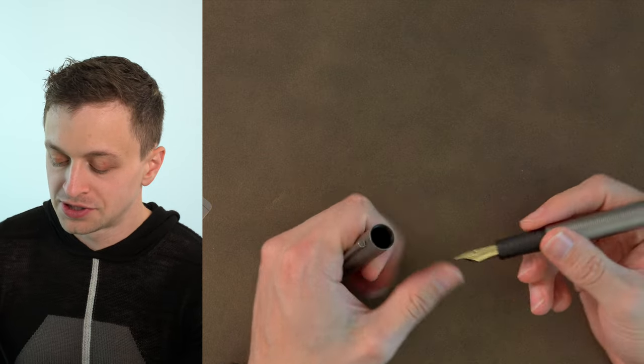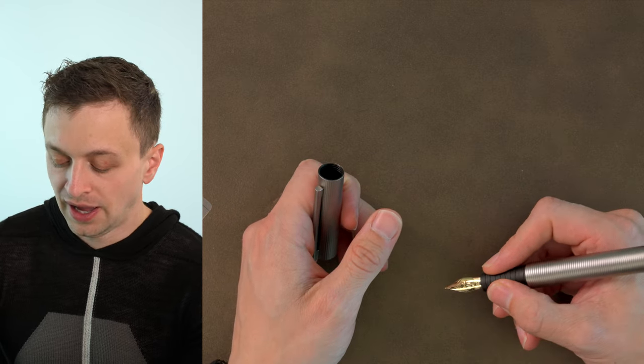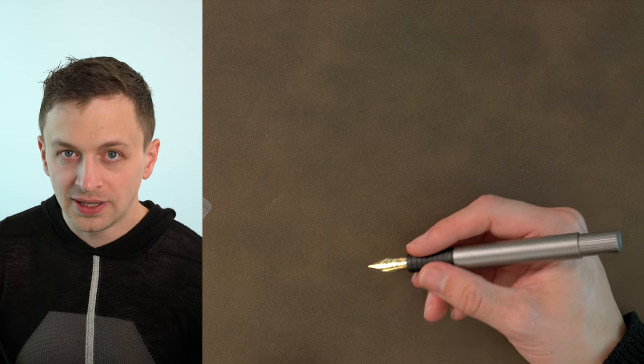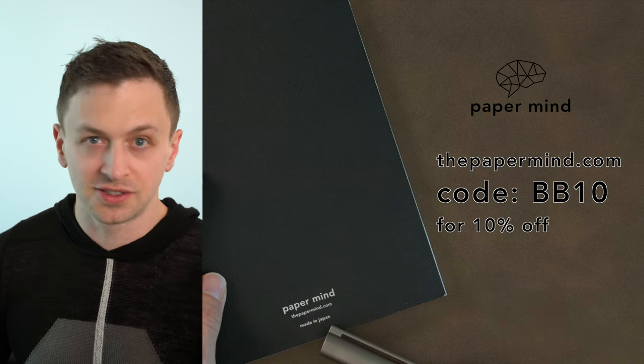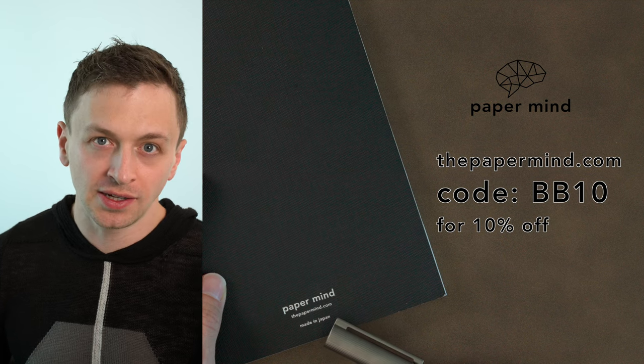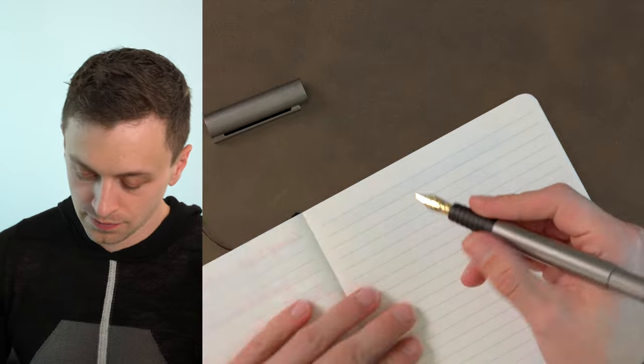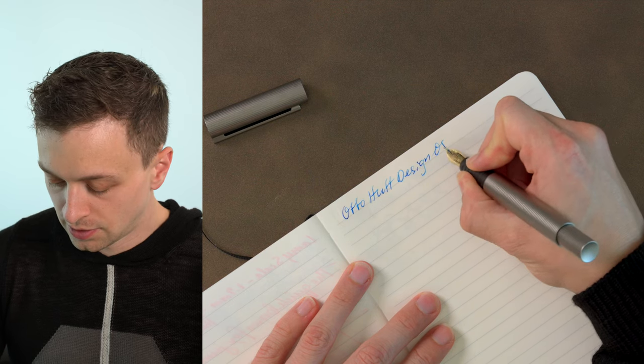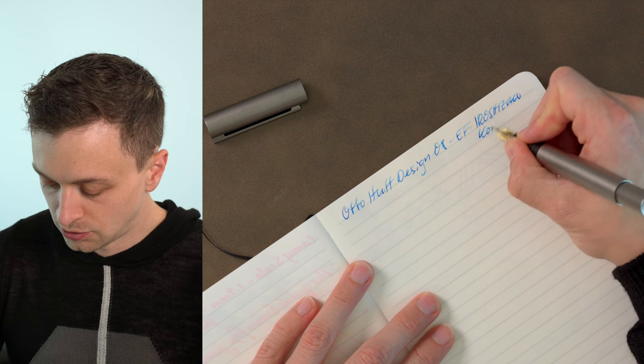In terms of comfort, I've gotten more used to it, but I wouldn't really call this that comfortable of a pen. Those ridges on the grip section, they will dig into your hand, especially if you're writing with this for a long time. And it is heavy, even uncapped, 55 grams or whatever. That is pretty heavy. This is not a pen I would choose for a long writing session. I'm going to be doing this writing sample on a Papier Plume Mitsubishi Bank Paper notebook. These notebooks are excellent with fountain pens, and for Blake's Broadcast viewers and subscribers, you can get 10% off with code BB10 at checkout. So this is the Otto Hutt Design 8. This is an Extra Fine. This is Iroshizuku Kon-peki.